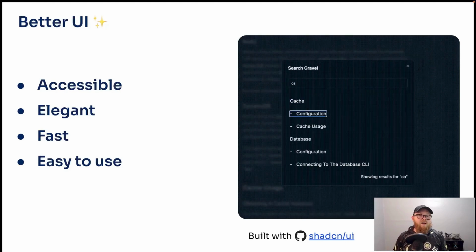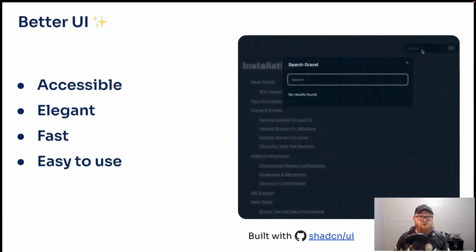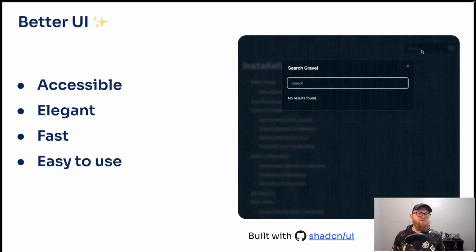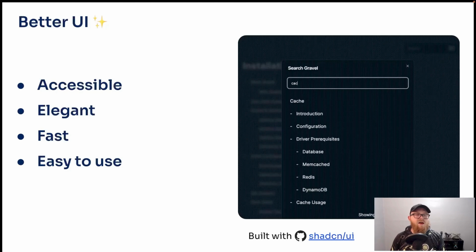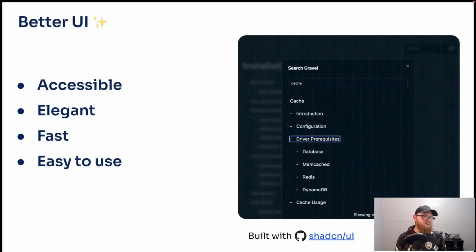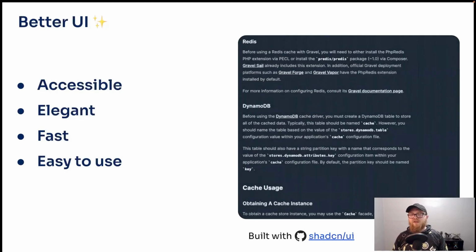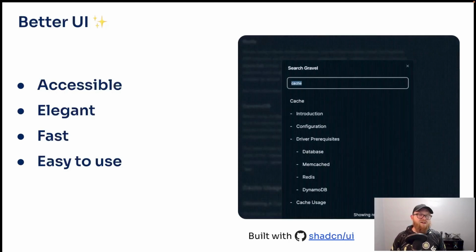For my UI, I built an improved solution using ShadCN's UI toolkit. This makes it more accessible with keyboard shortcuts and proper focus management. And after all, the more accessible means the more users that have a chance to use my search. It's giving me somewhat relevant results as soon as I start typing, making it so a user can get to where they need to go much quicker. And overall, it just seems like a much better experience.